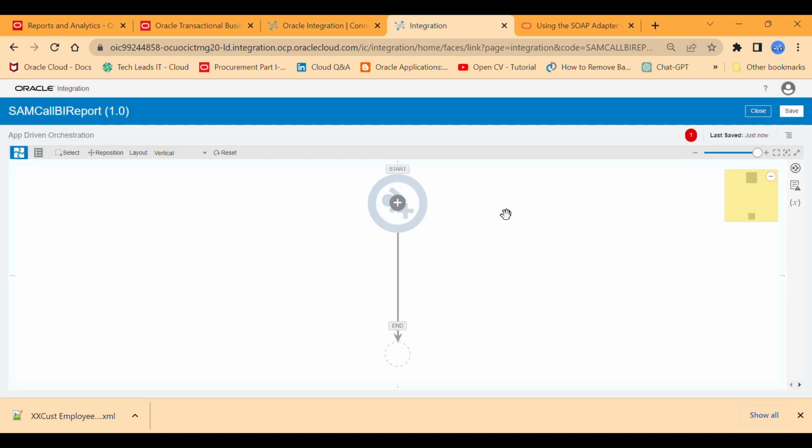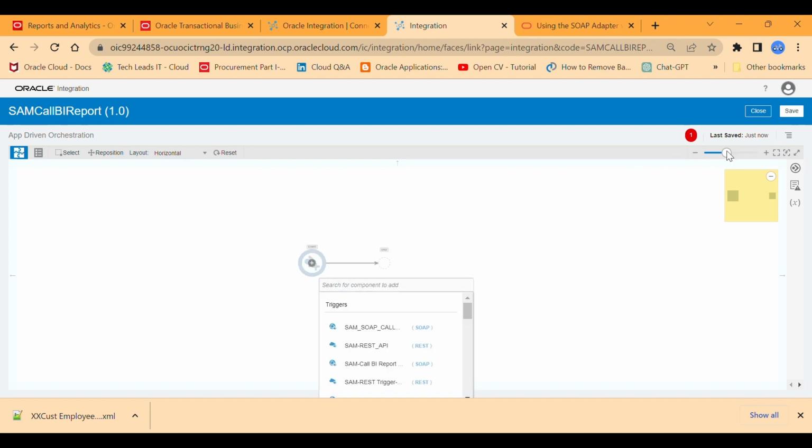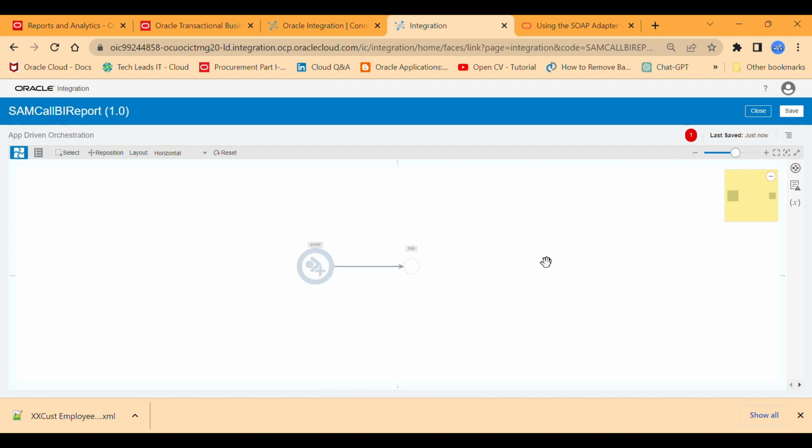Now we are at the integration start point. I will make it horizontal and adjust it a little. Now I will call the trigger REST API.